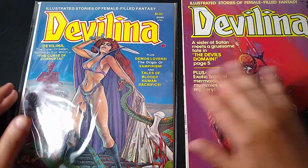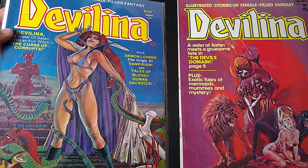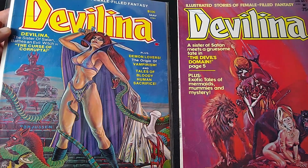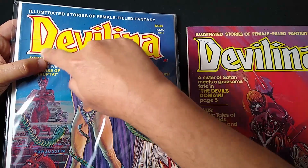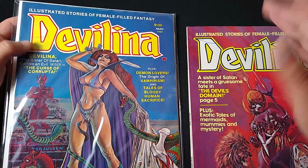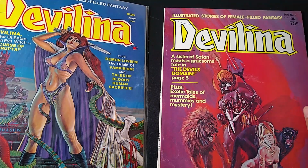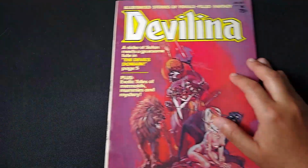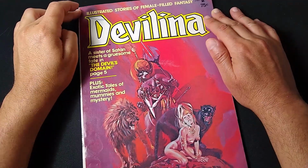I picked up issue 1 and 2 in a dual sale on eBay. I'm happy overall with the quality of the books and the price that I paid, although both of them have this pen line over here. Might have been some way to mark whose comics it was, but overall the colors really stand out on the covers. We do have some yellowed interiors, but I'm happy for what I paid for these classic forgotten comics.